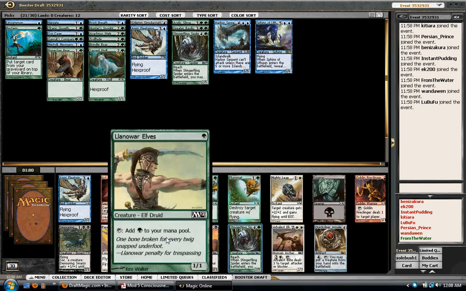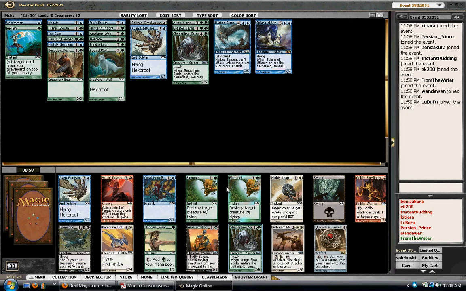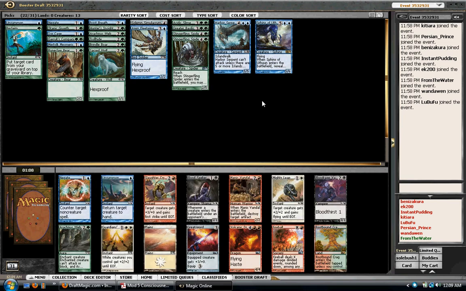Hopefully, if we're lucky, we table Llanowar Elves, even Fleet Wing, maybe one of these Plummets or Coral Merfolk. Let's see, one, two... Yeah, I probably won't wheel anything that good, but Stingerfling Spider is very good.